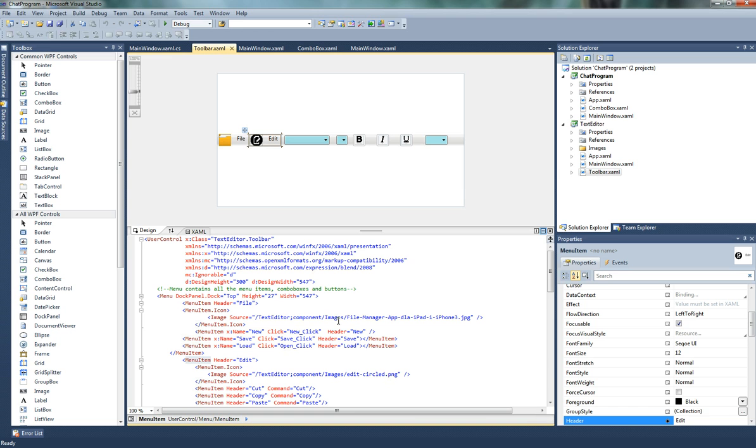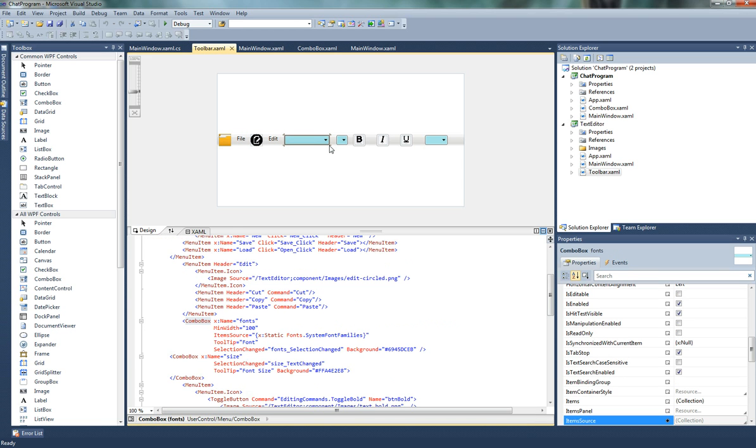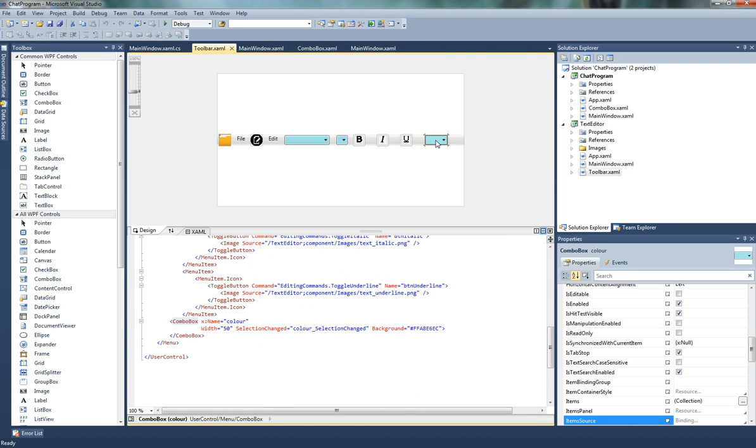One can also change the font family from over here, the font size from here, and the font background color, which is from here.